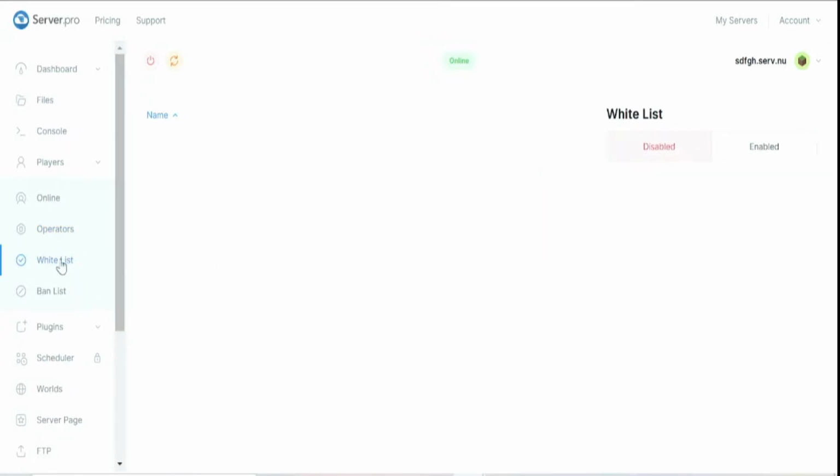And now the whitelist. If you want to enable whitelist, just press enable, and then add any player you want. Pretty much what whitelist does is makes it so no one, except for whoever you have on here, can log on to the server. So if I have KJK and KJK239, only these two accounts will be able to log on to the server, and everyone else will be kicked right away.